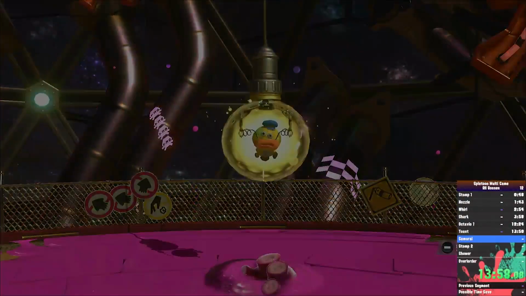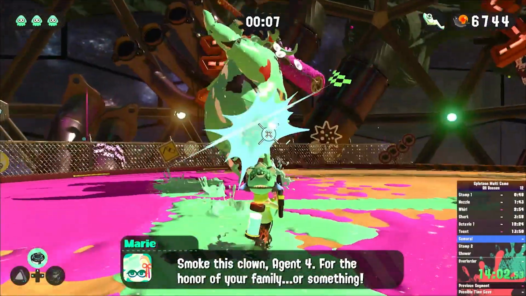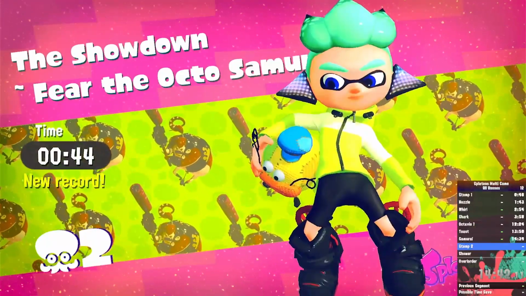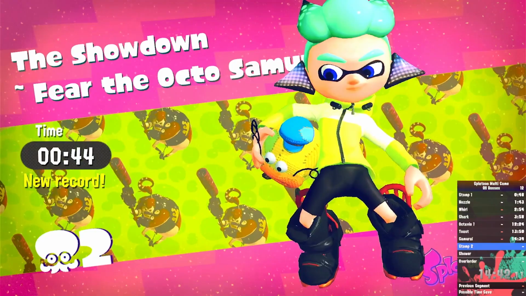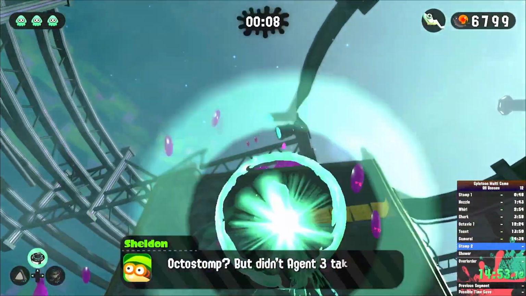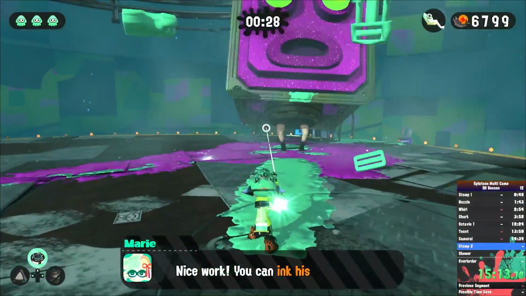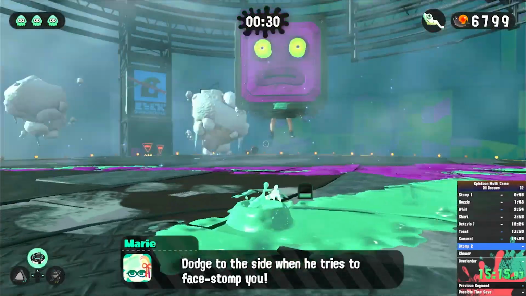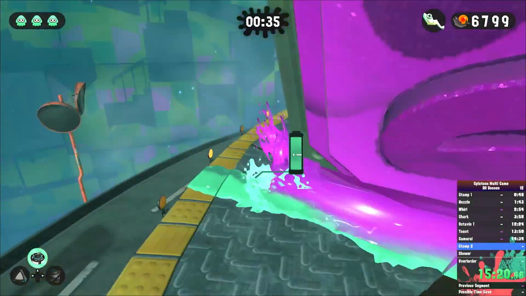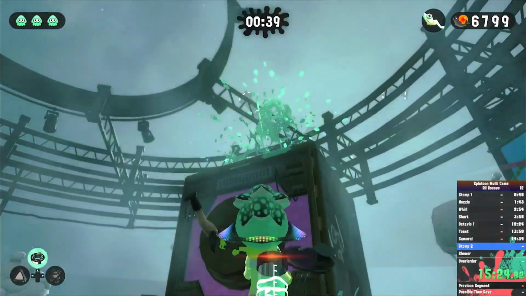Now we come to Octo Samurai, the quickest boss in the series. With a fully upgraded gun, you can absolutely destroy this boss in seconds. Wow, okay, that was good. Next we have the return of Octostomp, and there are actually some strategies to make this easier. After you break the armor, Octostomp will always try to charge towards you for the next hit, and the charge attack will end when it charges next to the edge of the arena. So if you run to the edge of the arena, you can just get it to end the charge earlier.